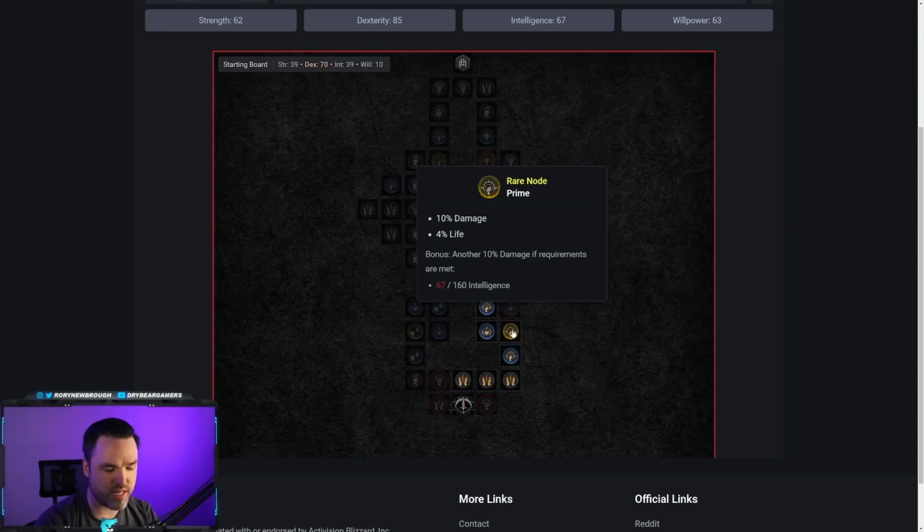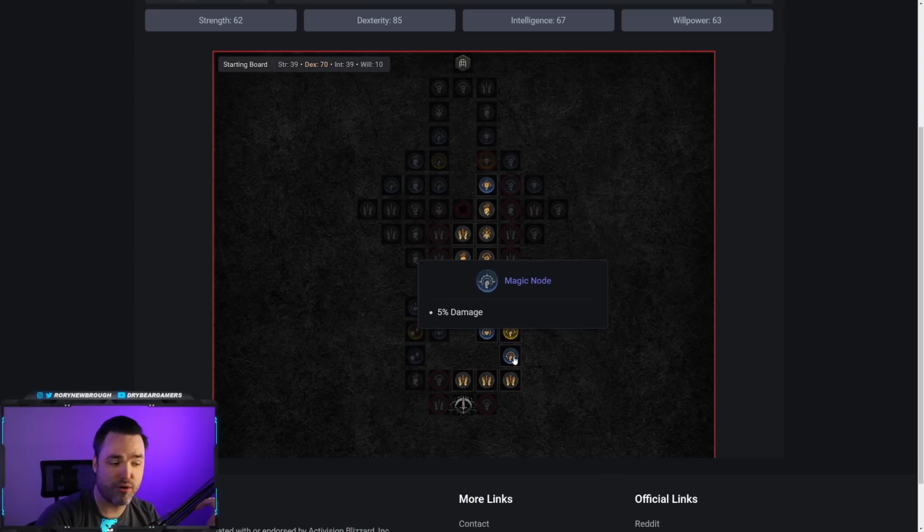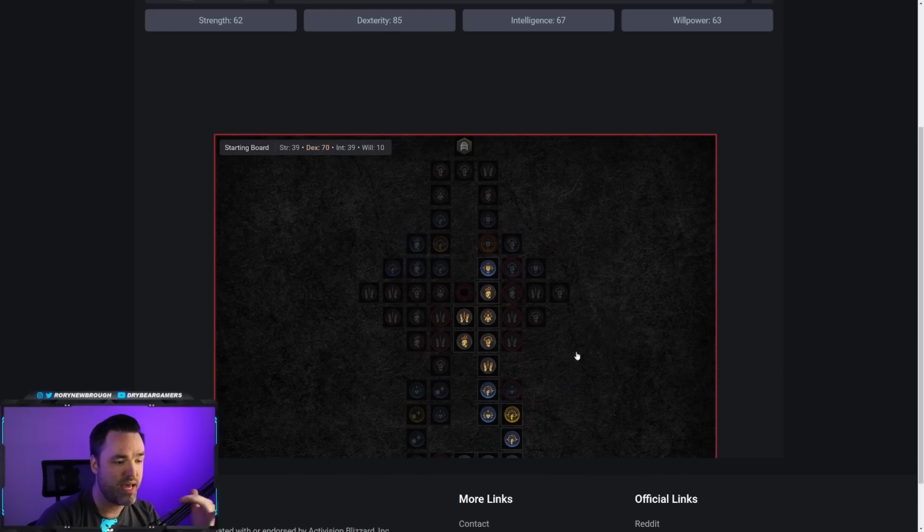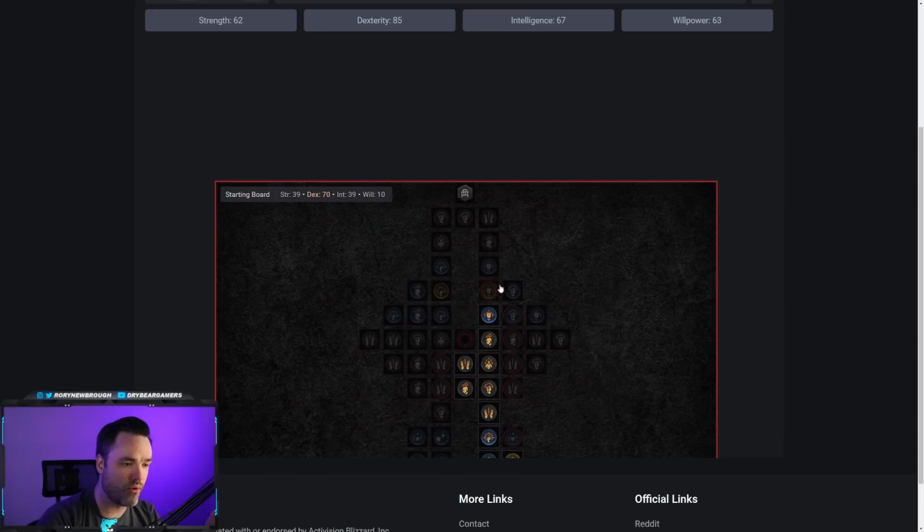It's the same rarity system that you find in the game. And these rare nodes are unique. They have special effects to them. They usually have far more value than any magic node. So you can see how this magic node is 5% damage. This rare node is 10% damage and 4% life. And you'll work your way through these boards, collecting whatever it is you want.